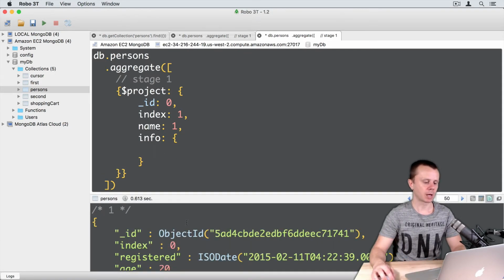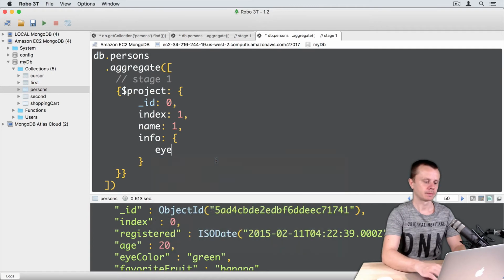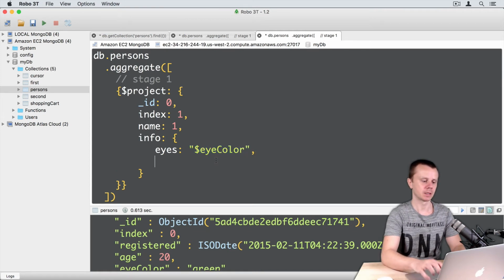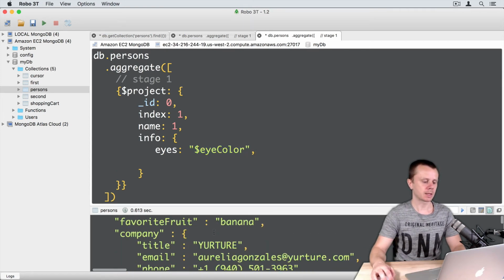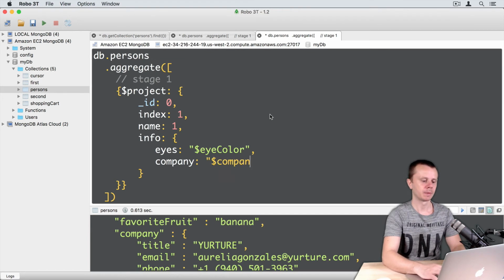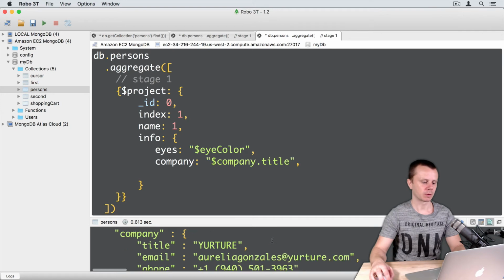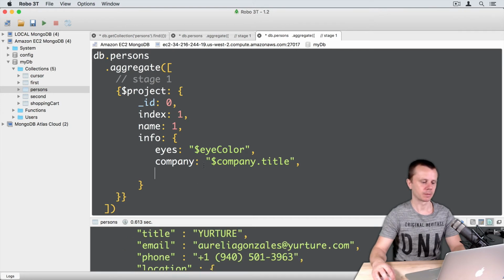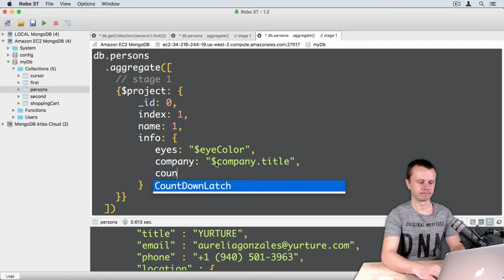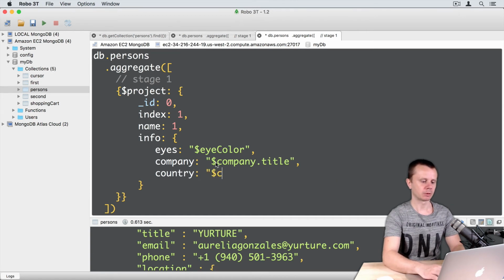For example, I will add ice, and here will be a reference to the eye color field of the input documents, like this, ice. Then let's add company title, just company, and a reference to the company.title. And one more field, for example, company location, country. And here will be company.location.country.